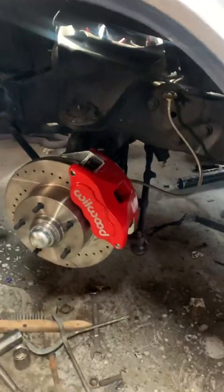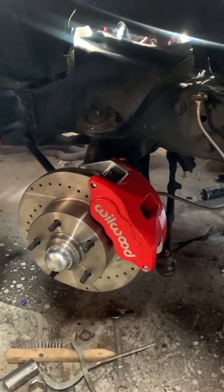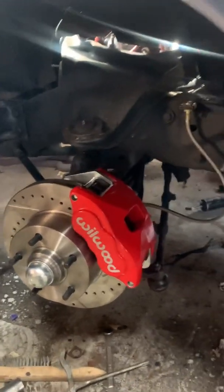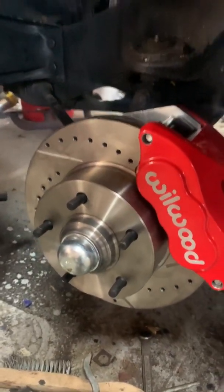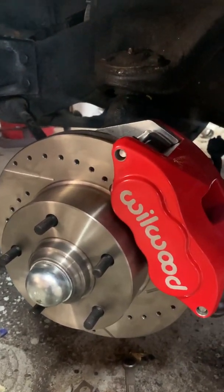So anyways, you're going to encounter some problems because the instructions aren't very accurate. I've been doing mechanics for years, and it's hard to understand a lot of the way they reference things. Bearings are straightforward, taking the old brakes off. There's a lot of videos on that.